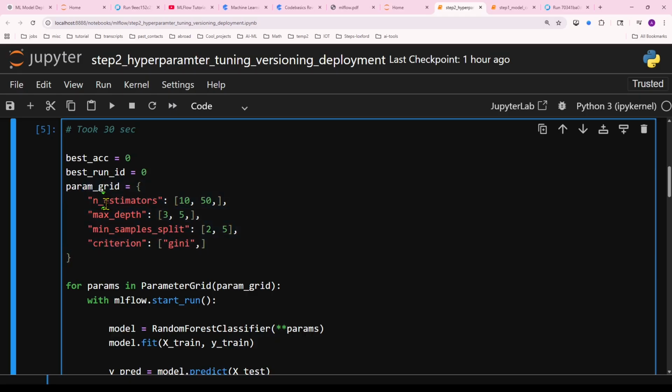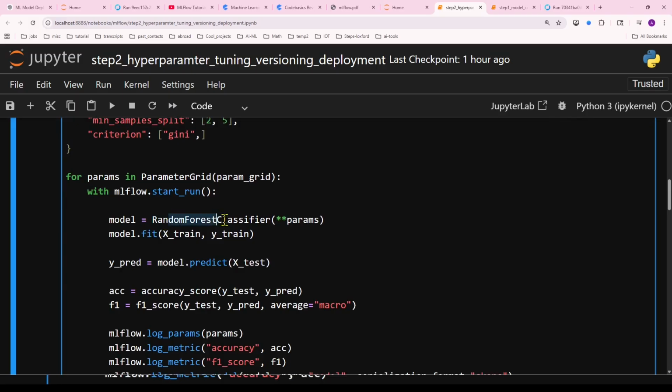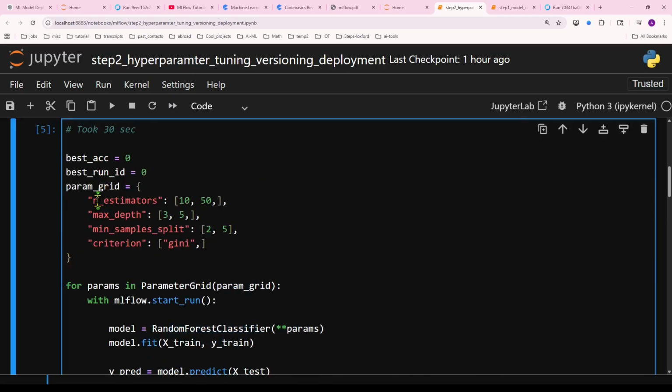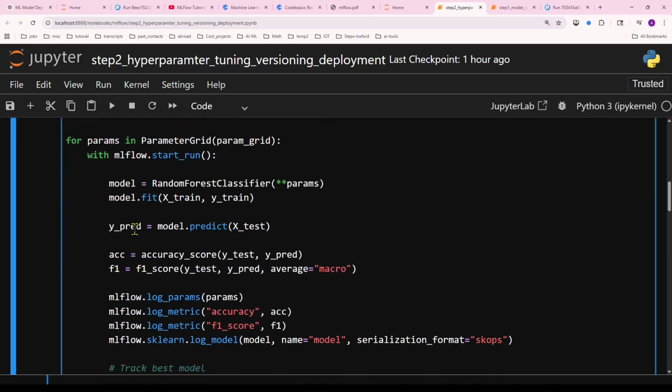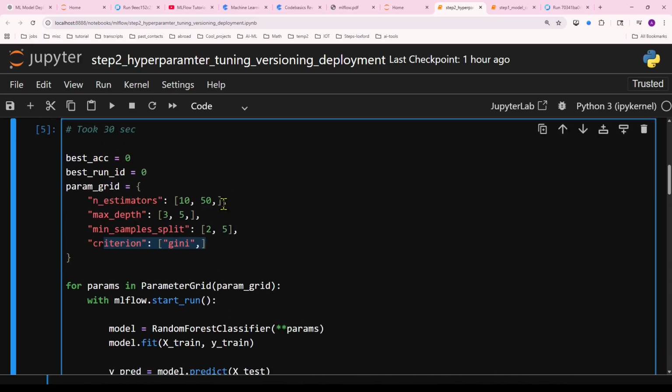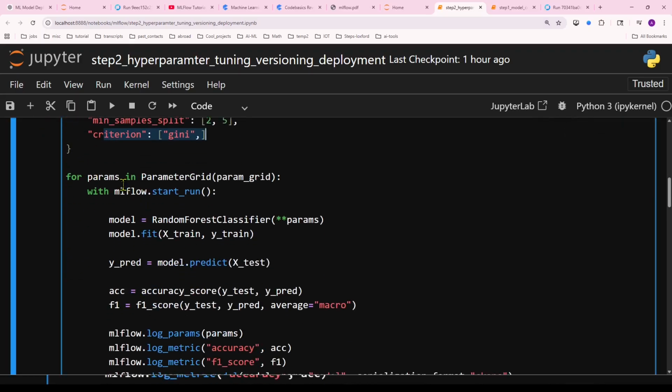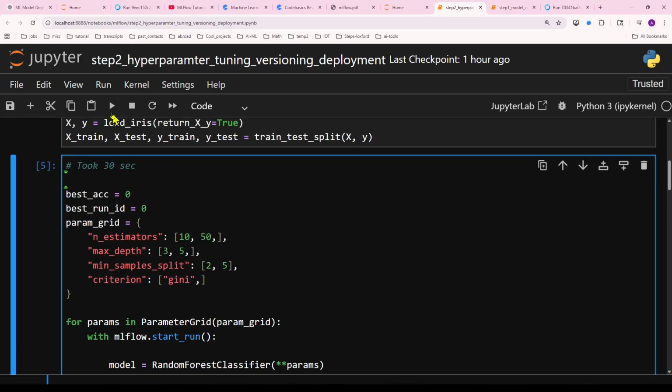So basically, my model, that's the random forest classifier, is going to go through each one of these estimators. Maximum depth would be this, minimum sample would be this, criteria would be this. So it's going to try to find the best parameter among these. This is a simple one. By the way, you can make it more. You can add some more numbers over here. I just wanted to keep it simple. And let me just run this while I explain.